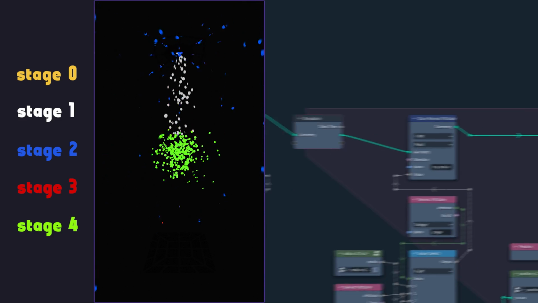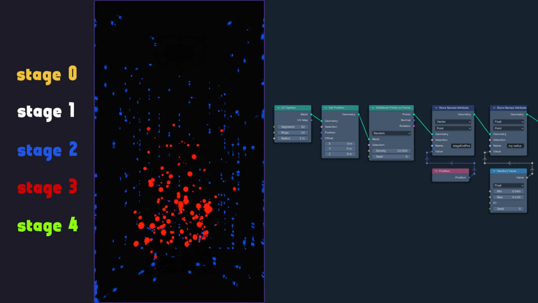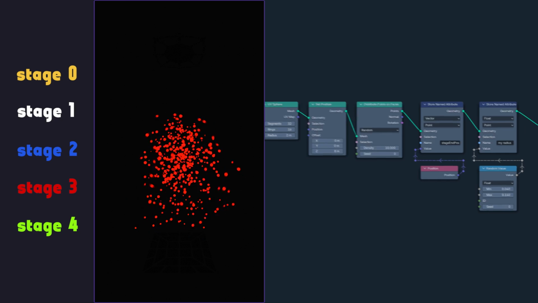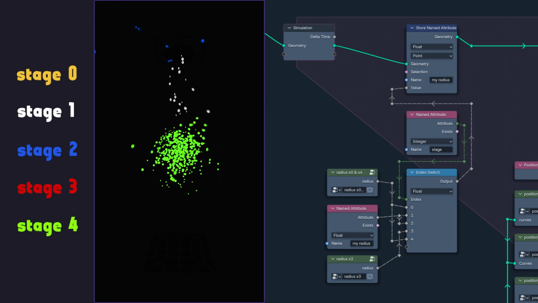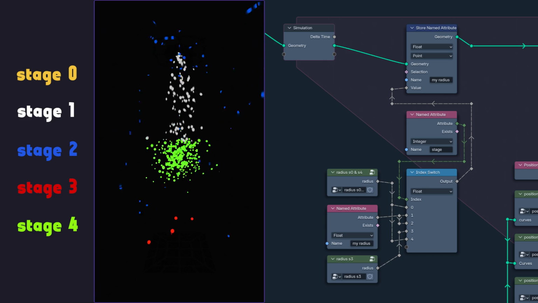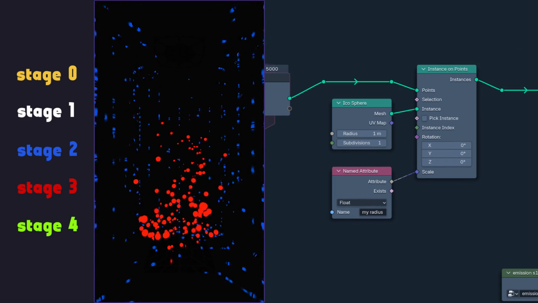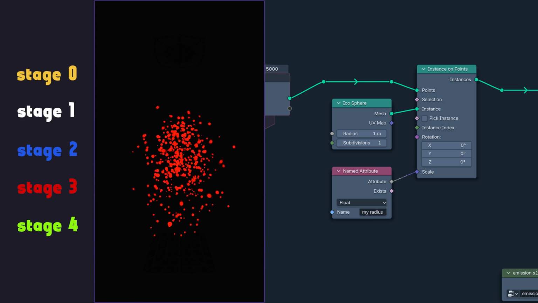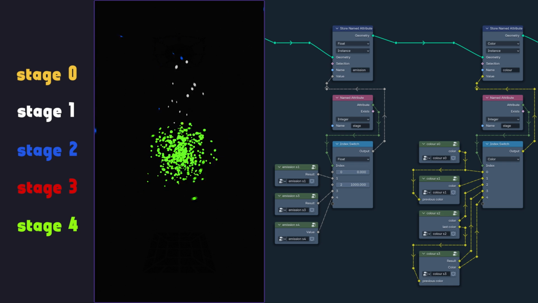I set this when I generate the points because stage 1 uses it to move the points to stage 2's start position. I also set the initial radius here and simulated the radius's changes because it's used in some of the position calculations. At the end of our node tree in the post-simulation world, icospheres are instanced on our points with radius driving the scale, and 2 last index switches for emission and color.